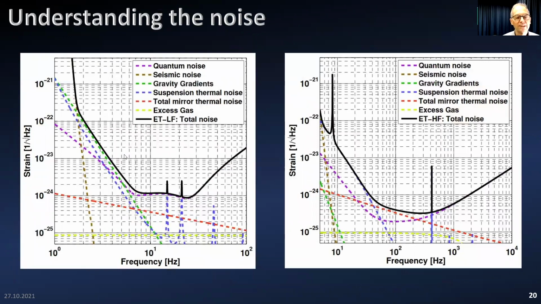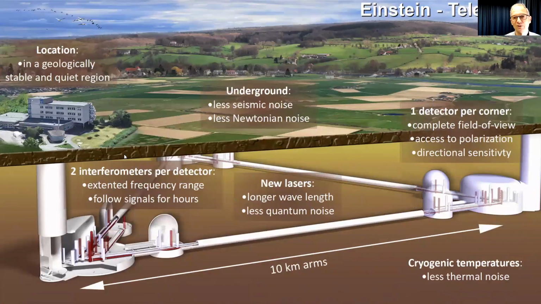Okay, so these are two of those curves that I've explained to you, and I think I'm running out of time. Therefore, I will not go into all the other curves. Instead, I want to summarize the Einstein Telescope. What we're trying to build is a triangle underground. We want to go underground because in the solid rock underground, the vibrations that come from the surface are damped, and we don't have problems with seismic surface waves. That's the main reason why we go underground.